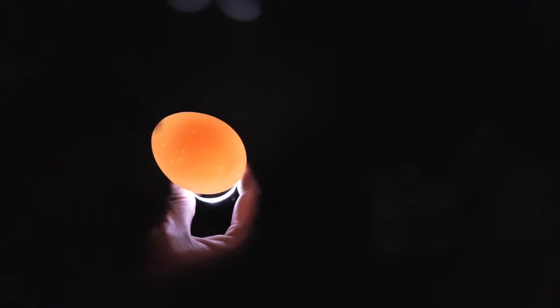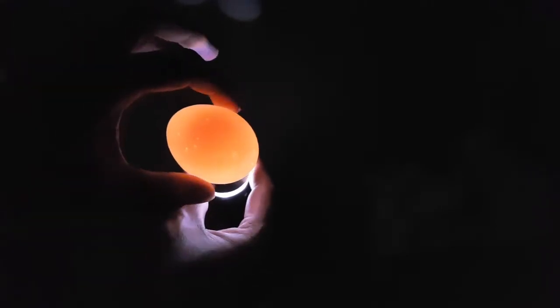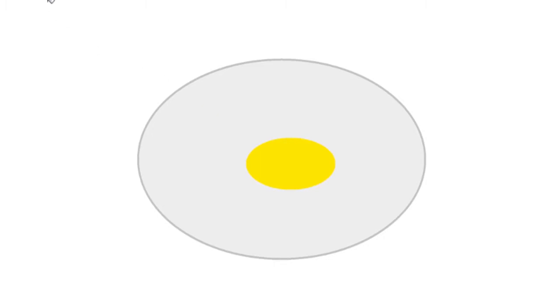More scientifically, I would like to explain it this way: it is bright because light can pass through the egg. Light can pass through the egg because it is a fresh raw egg that has comparatively lower density liquid inside of it compared to the boiled egg.